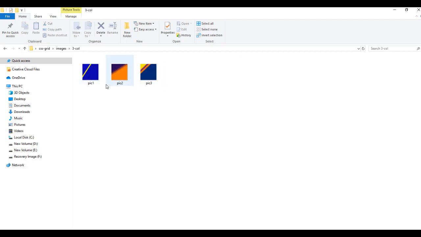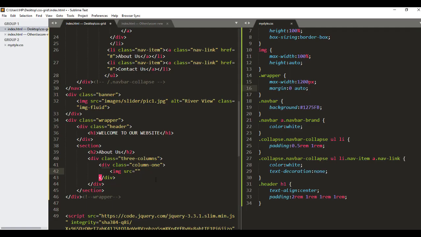I have these 3 images. They are all PNG images with the dimension of 60 by 60 pixels. So we are going to use these images. So the source would be under the images folder. I have a 3-col folder.